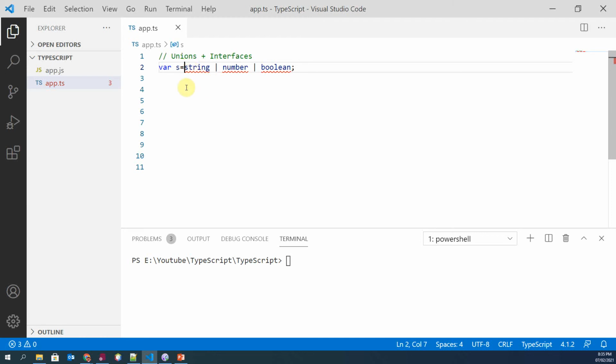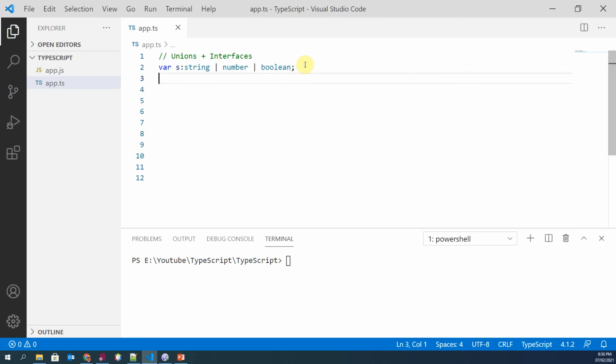Sorry, we don't need to place an equal sign, we need to place a colon over here. So this s variable can contain a string value, number value, or boolean value. If we store other than these three data types to variable s, the compiler will show an error to us.